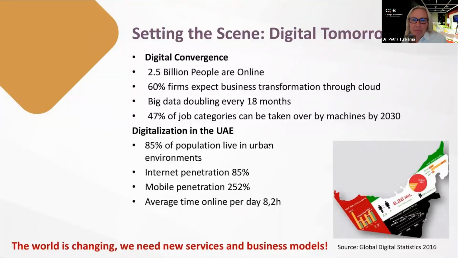60% of firms expect business transformation through cloud and other technologies, artificial intelligence, wearables, or different kinds of remote technologies. Also, we talk about the future of jobs, that we have new job categories and some of the existing jobs will go extinct. So with these, we have to really be proactive rather than reactive as organizations.